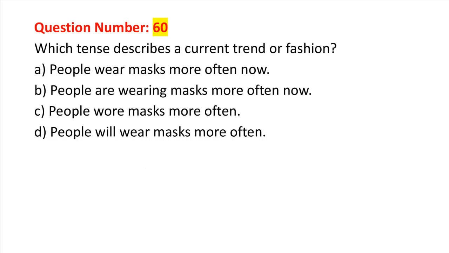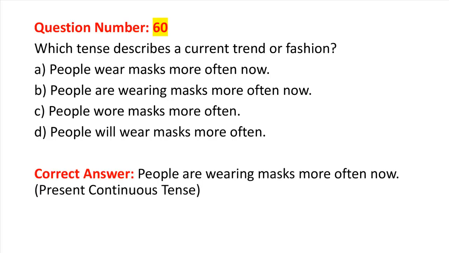Question number 60. Which tense describes a current trend or fashion? A. People wear masks more often now. B. People are wearing masks more often now. C. People wore masks more often. D. People will wear masks more often. Correct answer, people are wearing masks more often now. Present continuous tense.